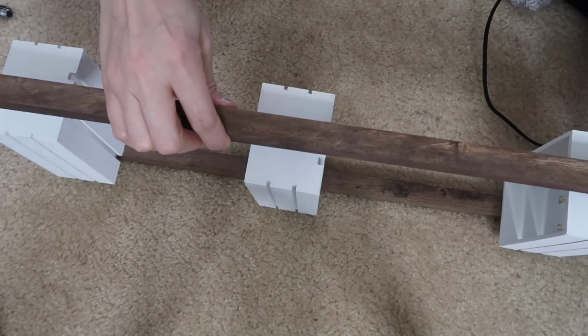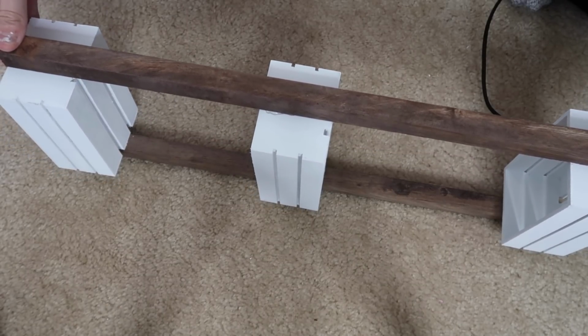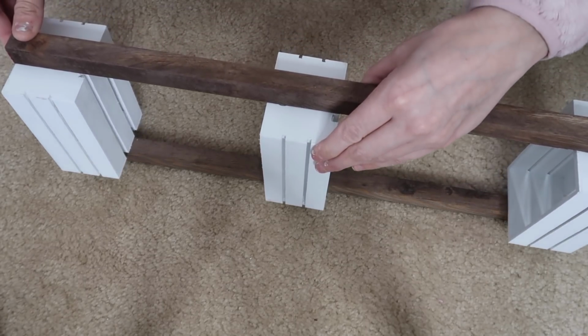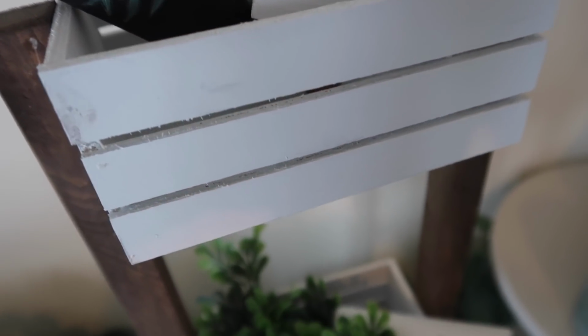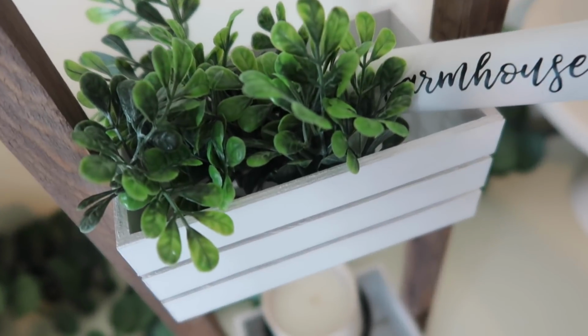I actually really love these little organizers. You could put so much on here. This one is small enough to actually go on a dresser, so you can add makeup to it, paints, anything that you want. I just like to decorate them with decor that I've made, and this is what it looks like when it is all done, and I absolutely love the way they turned out. I love using all wood, and this only cost $5 to make.